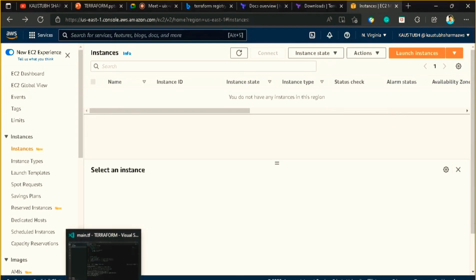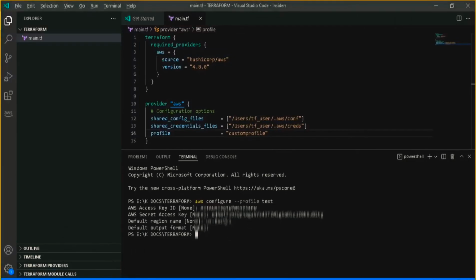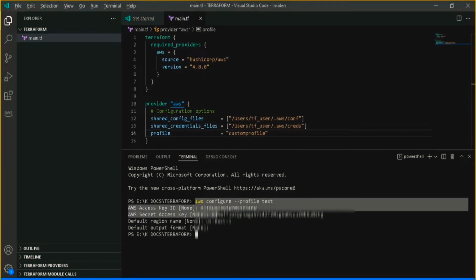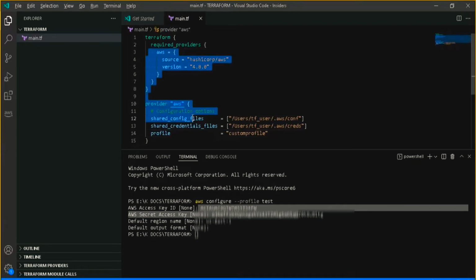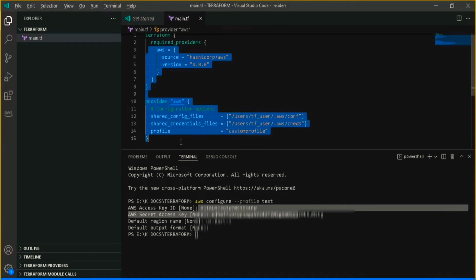Another way to log into your AWS account is using the CLI. So to log into the CLI, you have to pass your credentials, meaning your access key and secret access key, which I am providing here. And you have to provide that to Terraform as well, because Terraform also wants to log in on your behalf to create that EC2 server, right?